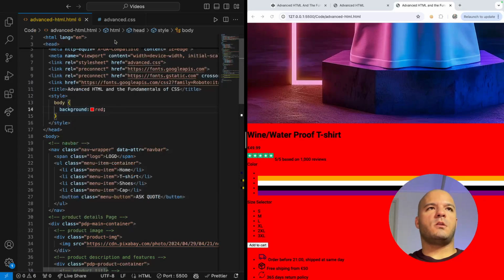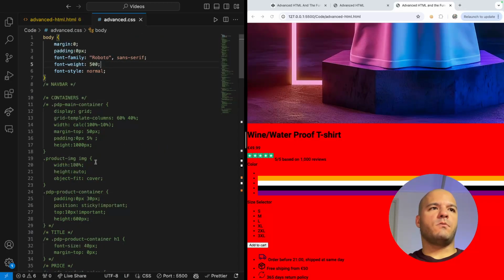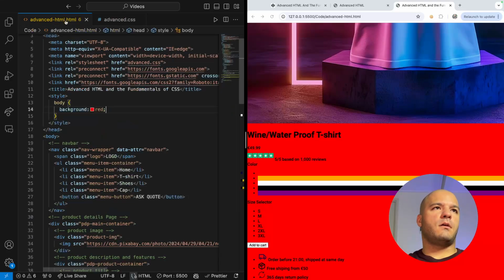However, you can imagine that if I would add the amount of styling that I have over here to my HTML file, it will become quite convoluted pretty quick. Therefore, we always advise not doing that.